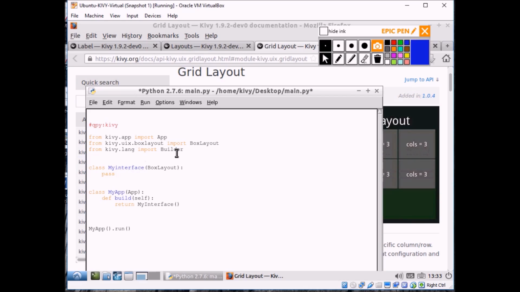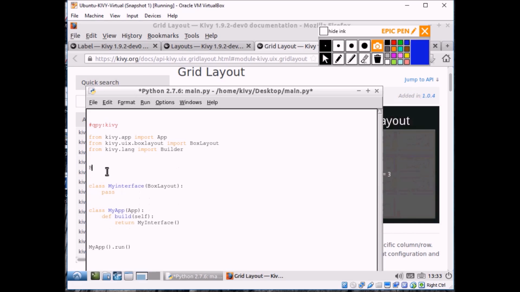The Builder is a global KV instance and it is responsible for loading a string that contains the GUI objects like buttons, labels, text input, etc. Technically, we can have this string embedded within our main.py file, just as we do in our current example, or we can have it in a separate file with .kv extension.